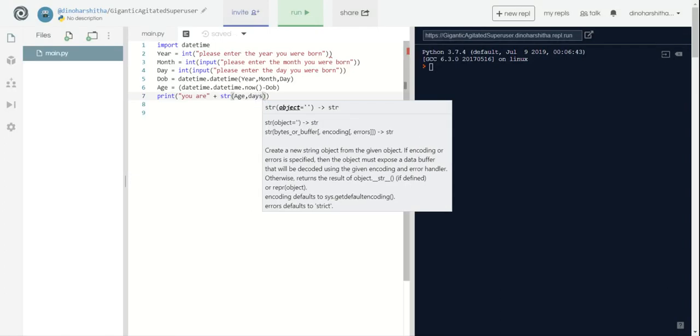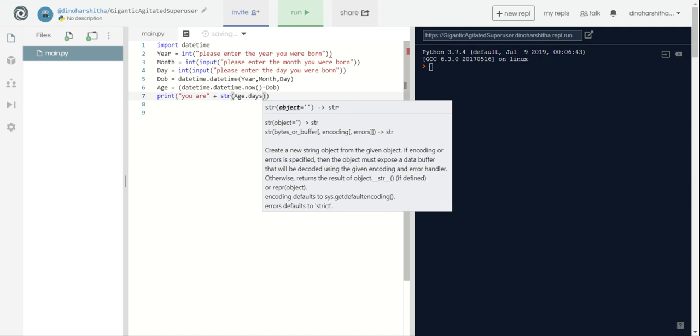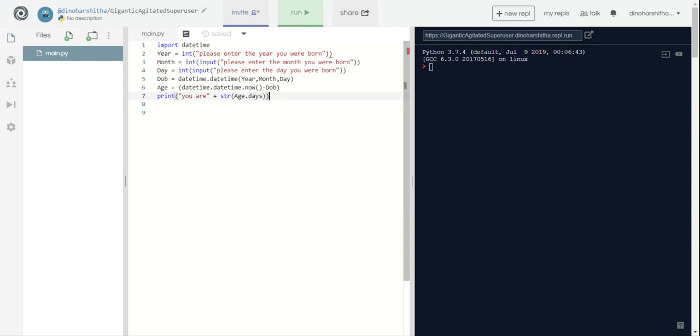The age should have a capital letter because it's a variable, and the days should not have a capital because it's day, not days.